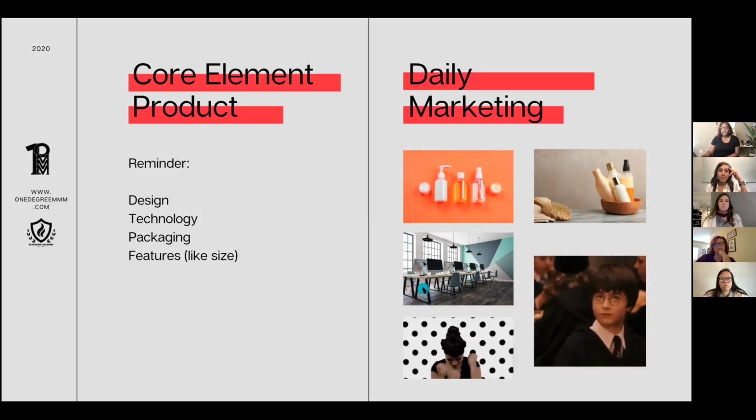When you think about features like size, I use a space here instead of a physical product. So you may want to be able to tell people things like, hey, we have this much space for you to operate in, or this room is this size. So if you think about like the event industry, if you're looking for different rooms or different places where you can hold events and they're trying to market to you, then they're likely going to get into the details of, this is the size that it is.